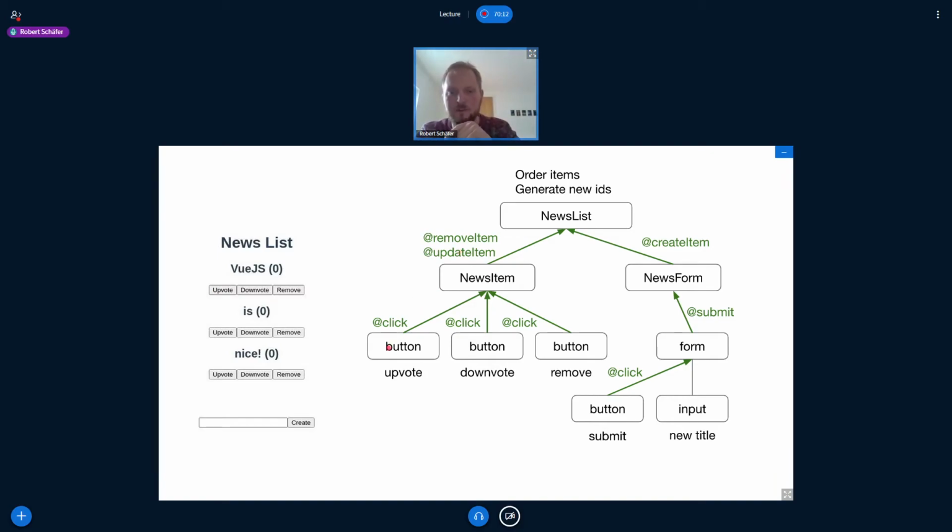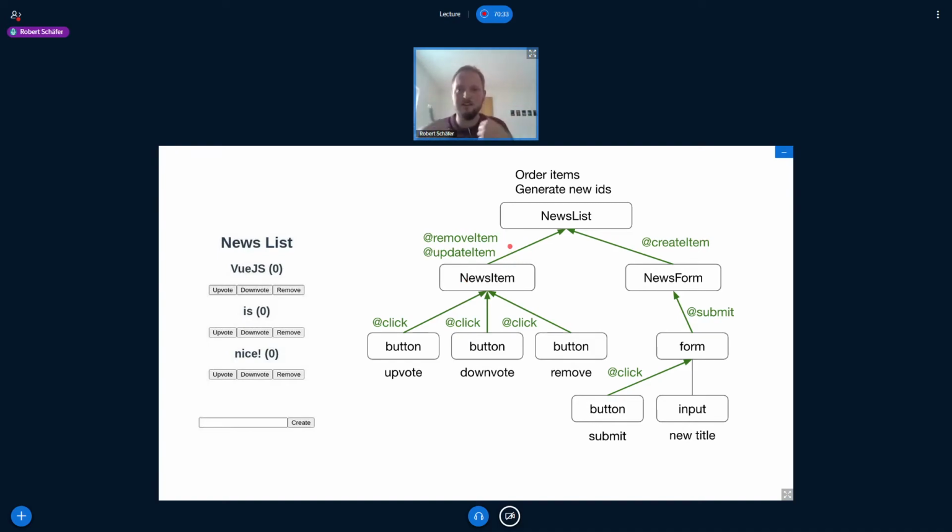This component has the knowledge about what these buttons are supposed to do, where the buttons only say, I was clicked, and give that information to the parent component. The parent component can decide, okay, I'm going to add 1 to the counter, and then it can also emit another event.